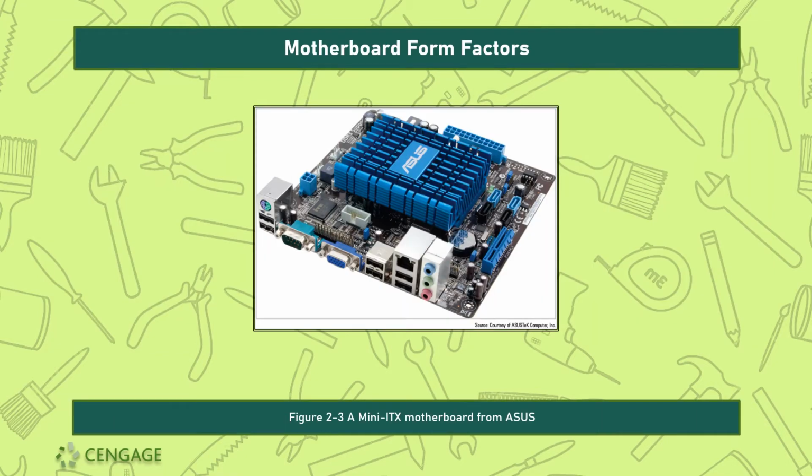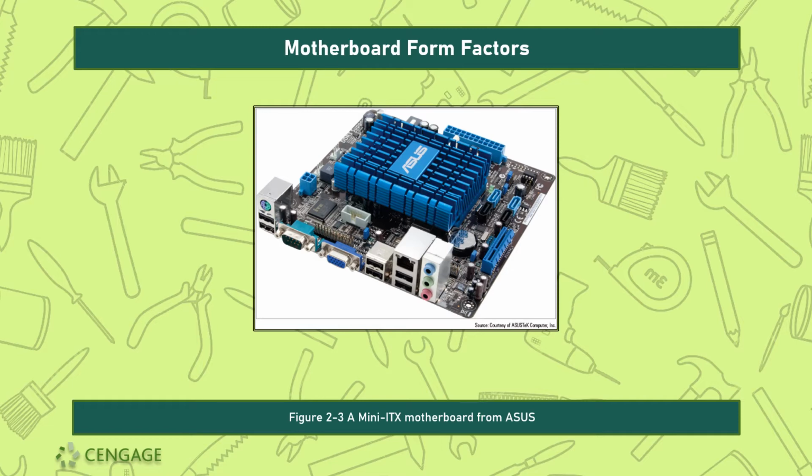Now, furthest of all, we see a mini ITX board here from Asus. So what we see here is that the traditional IO shield that we're used to looking at, I don't know why I keep saying UI, the IO shield is almost the entirety of the back of the board. If we were to look back at the full size, we would see that it's probably somewhere around maybe 40% of the back of the board, just under half. Whereas this takes up somewhere in the neighborhood of 4/5, around 80%.